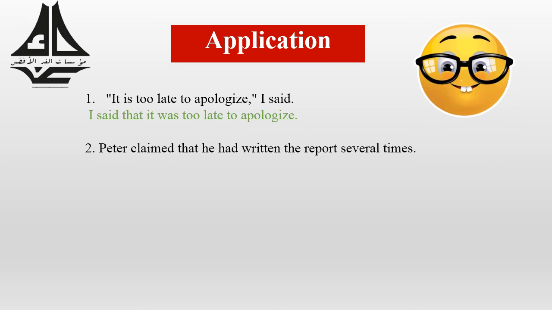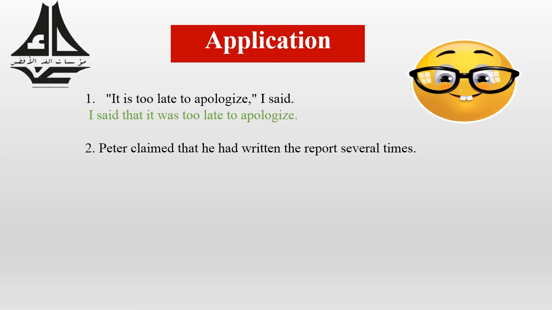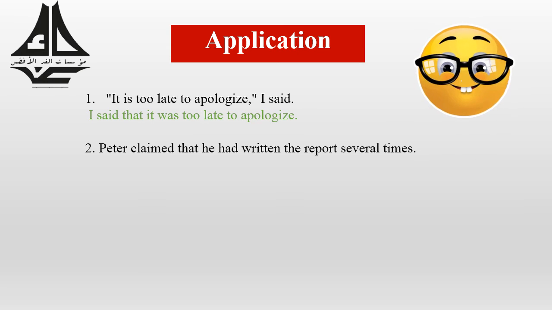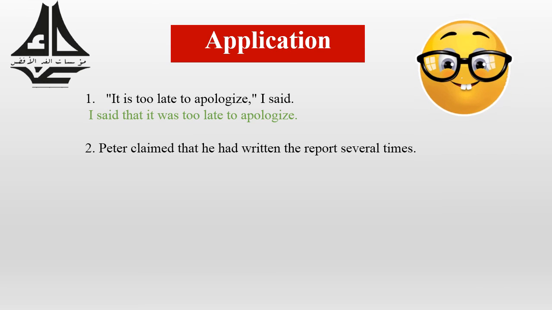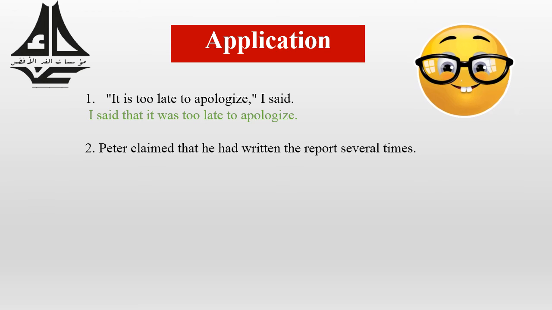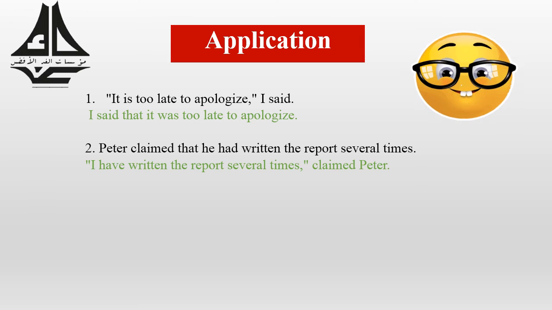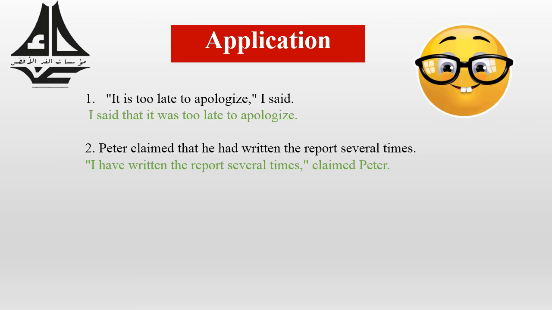Number 2. Peter claimed that he had written the report several times. This sentence is in reported speech form because we do not have quotation marks, and the tense is the past perfect. How do we change it? I have written the report several times, claimed Peter. So we changed he to I, and had written became have written, present perfect, and we included the quotation marks.